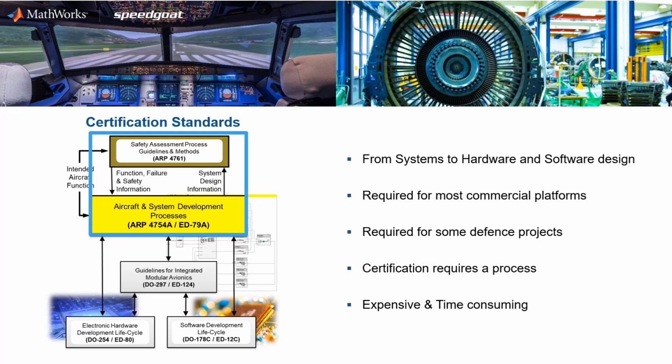To illustrate with an example, imagine that we are designing some actuator control for the secondary flight control surfaces. I will start at system level, specifying functions derived from my functional requirements and allocating them to physical components. Then, assuming some parts of my control logic will be implemented in hardware, for example on an FPGA, and some others in software, for example a DSP processor, I will have to follow the guidelines provided by the DO-254 and DO-178C standards. These guidelines will include all the design stages from requirements capture to implementation and transition.